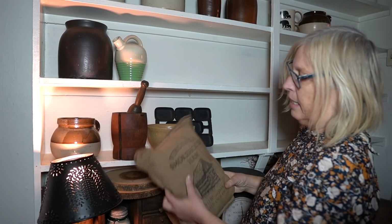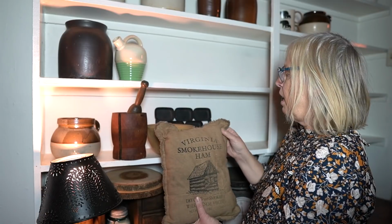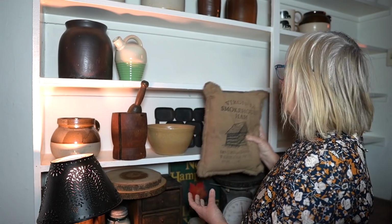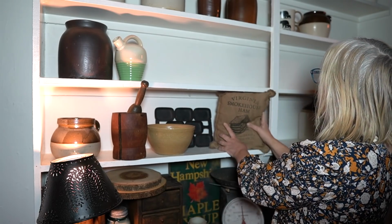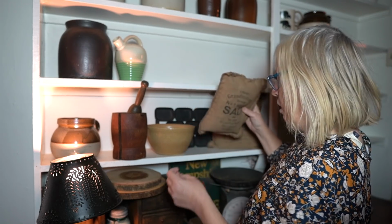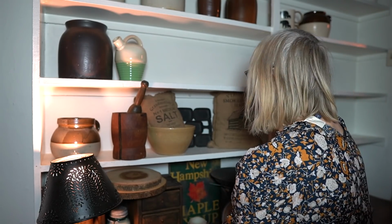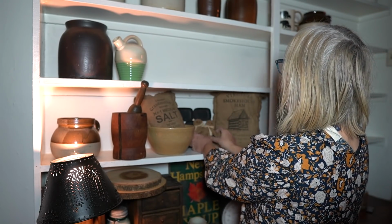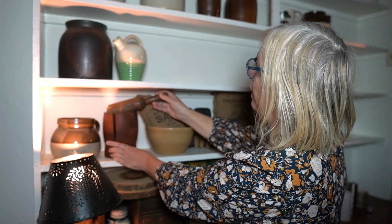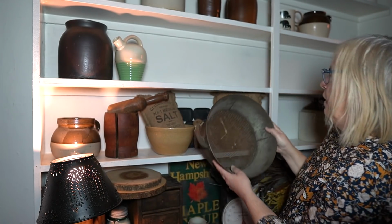Now I have these, I love these. I picked these up at Woodstock Country Shop. Lots of your country decorating stores have these, and they're super cool because you can just stuff them in and give that old look. So, salt, maybe the gingerbread men can go right here. Yeah, liking that. This is a little annoying that I can't get that in, so I'm going to kind of do that. Good. I love this.